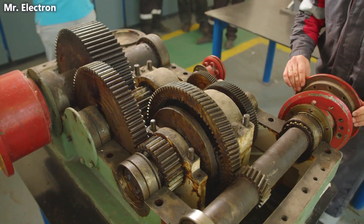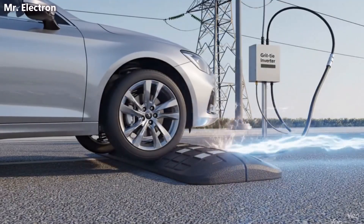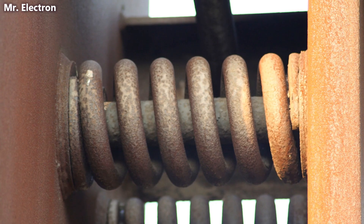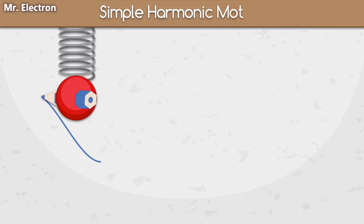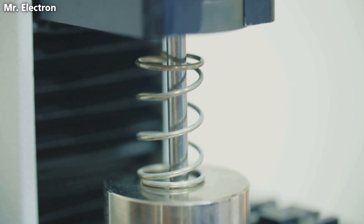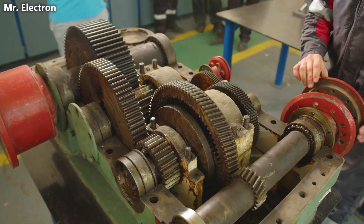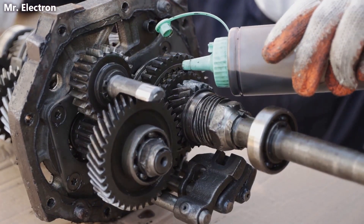This multi-stage gearbox takes the slow rotation from the piston and speeds it up approximately 40 times, generating high electrical current that can be fed into the power grid. One truck crossing generates electricity 8 to 16 times depending upon the number of tires — once on the way down, once on the way up. The spring constant used is approximately 4.3 million newtons per meter, strong enough to support a 35-ton truck compressing only 8 centimeters. When the spring releases, it converts stored potential energy into kinetic energy, and the upward motion of the piston is almost as fast as the downward motion, capturing nearly the same energy from both strokes. The speed multiplier gearbox operates at approximately 95% efficiency, losing only 5% to friction and heat.